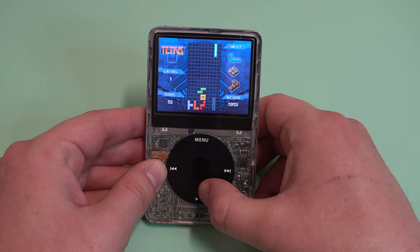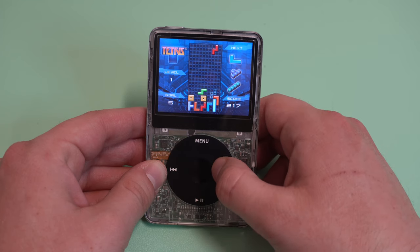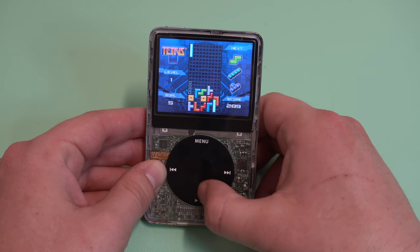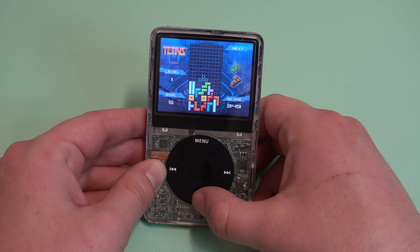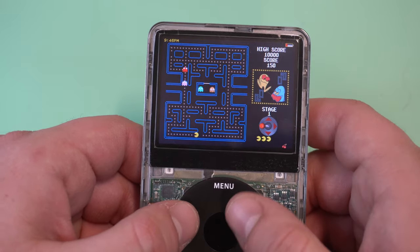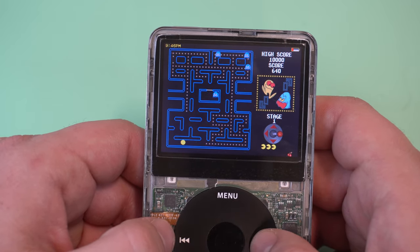It's pretty clunky controls and it takes some time to get used to. I would have rather seen the middle button rotate the piece, but hey, what do I know? Pac-Man and Ms. Pac-Man are weird ones. They rely on tapping the click wheel — not pressing — to use it as a joystick. It's weird that you have a little view on the right that shows what direction it's registering taps as. For something that requires precision, it really shows that the click wheel isn't great for it.